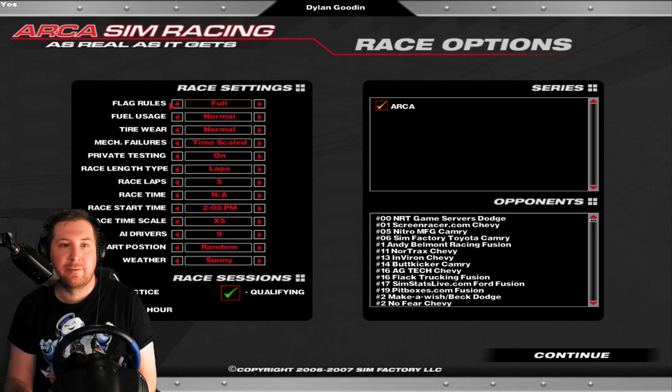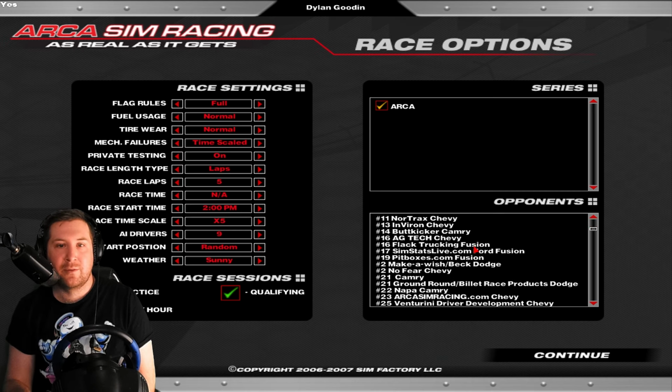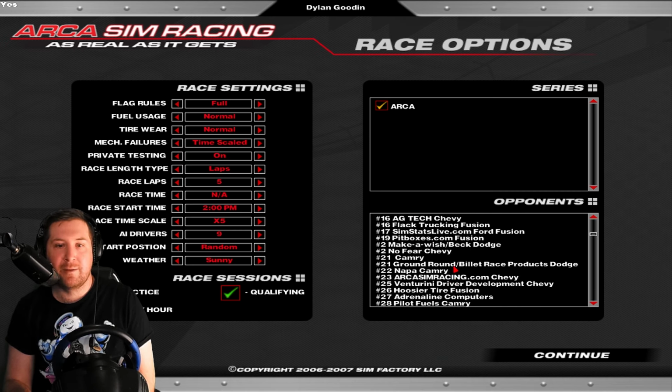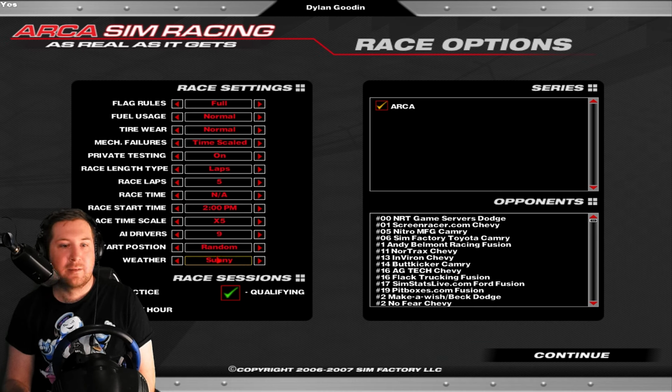Get our options here. Flag. Normal. So I can pick my opponents. I don't really know how to pick who I'm racing as. So practice, qualifying, happy hour. Why don't we just not do any of that? I want more than 9 drivers. Let's do all of them. Oh, that's okay. That's a lot. Continue.